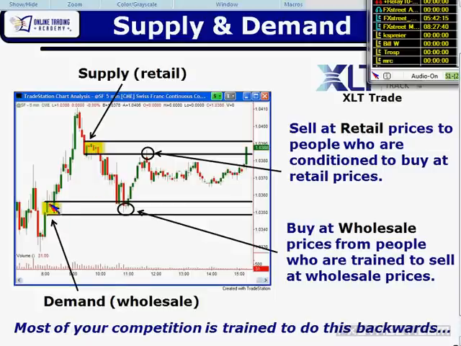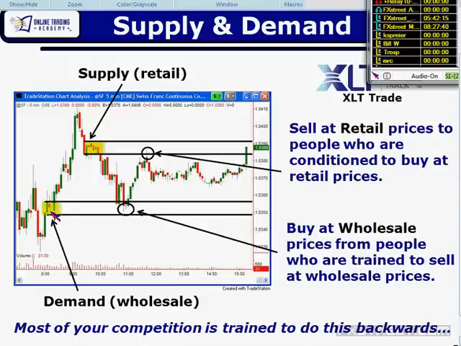Now, we call this a demand level for a few reasons. Now the textbooks, see this area I'm pointing to down here? The textbooks are going to call this price support, right? We would never buy against this. To us, this is not a demand level. There's two odds enhancers that would disqualify this level. Now remember, I can't go too deep into the odds enhancers here because that would not be fair to the XLT members. But we'll do plenty.